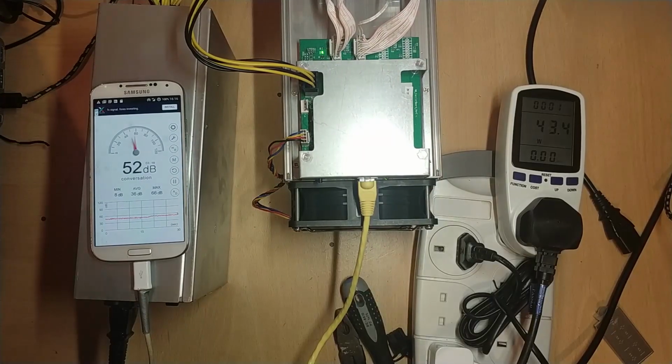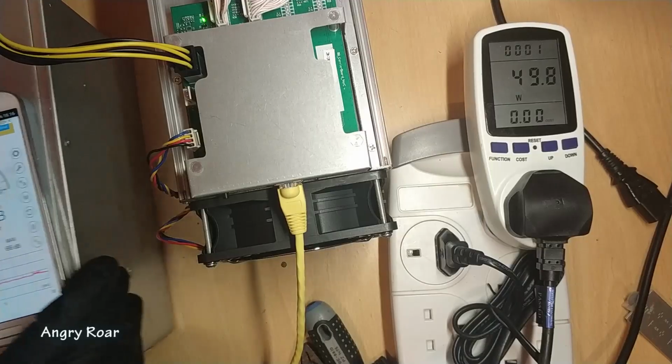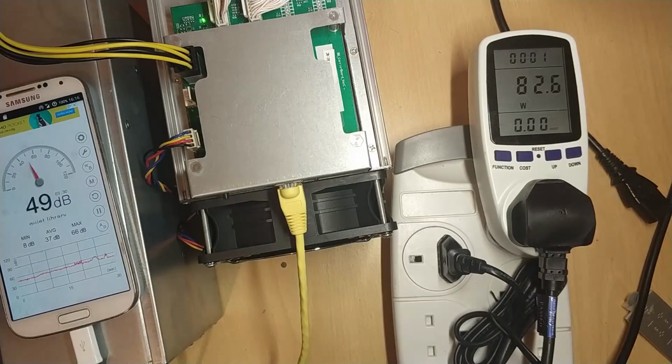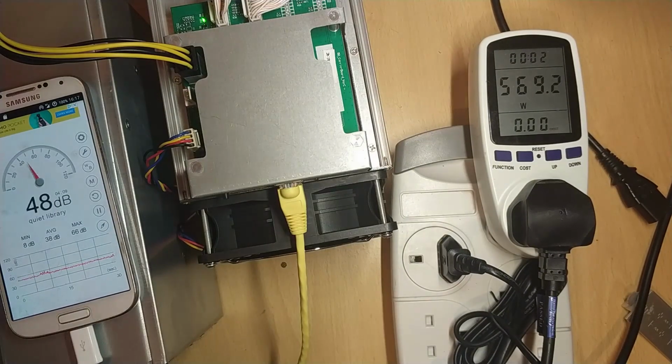Power consumption on boot up is about 40 watts. That was an angry roar. It was only a short one. I'll do an IP scan. I'll also check the router. That's now running at about 600 watts or 570 watts, which means it's mining already. dBs is just under 50. Hopefully this is already set up to mine pool.